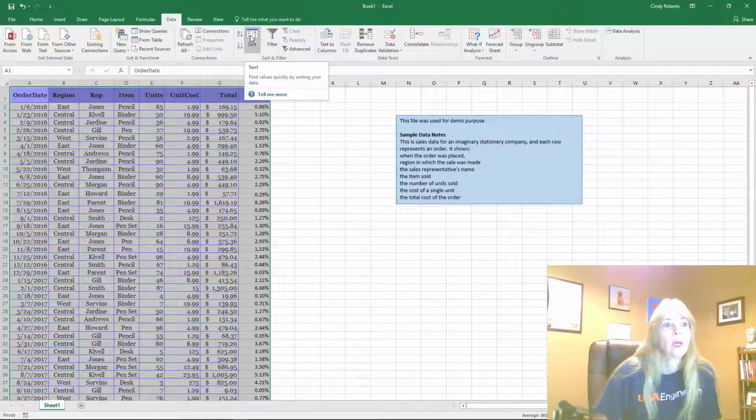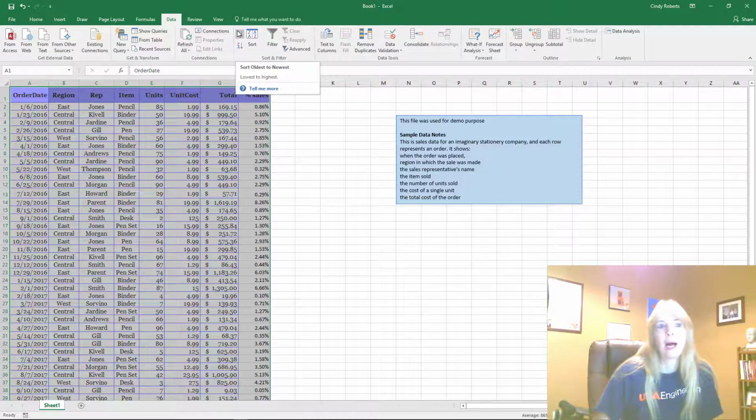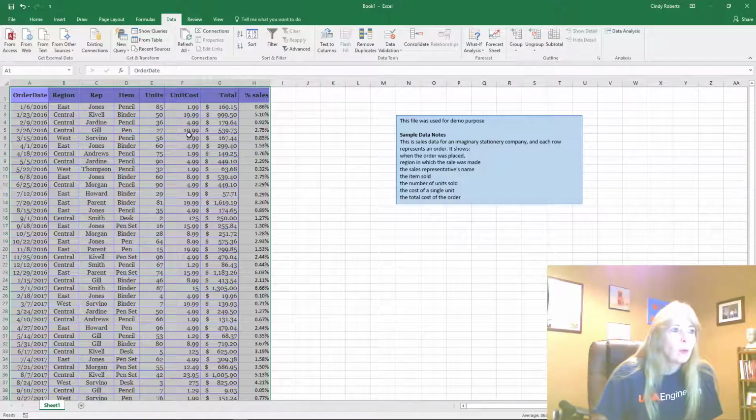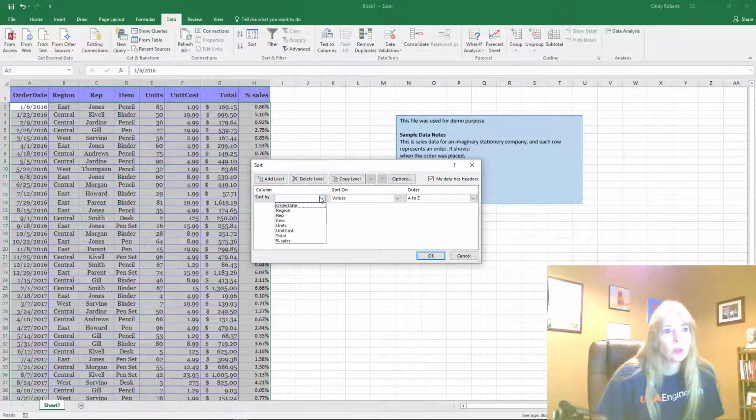When I click Sort, let me mention, if I click this button, it automatically sorts the first column. Well, it's already sorted by the first column from lowest to highest. If I click this one, it sorts the first column from newest to oldest. I don't know why they changed the naming there. Oh, I guess it does say oldest to newest. That's kind of weird, lowest to highest, or highest to lowest. But I want to sort something over here. So I click this Sort. I tell it, let's sort this by my sales rep, and I sort the values A to Z. And then let's add a level and sort it by the item that they sold.